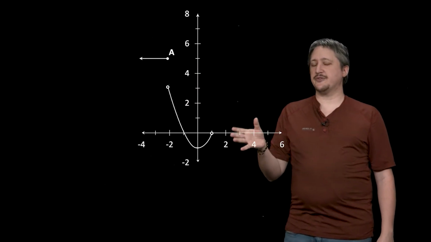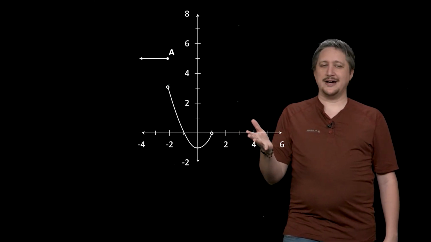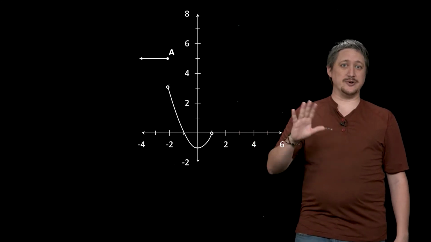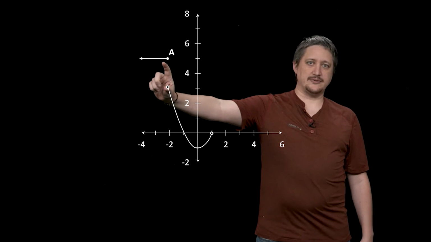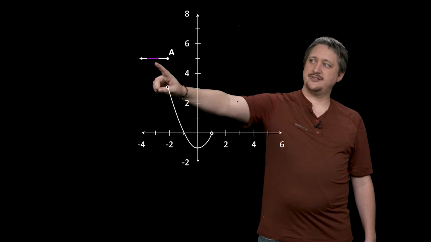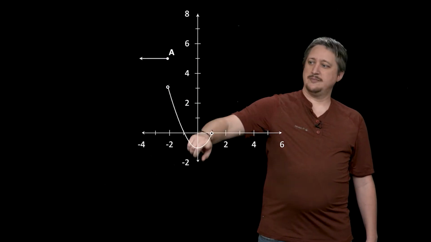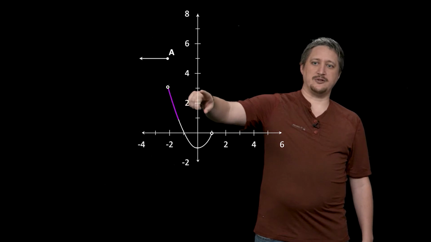So this is actually the first place where our limits are going to come in. If you remember when we talked about limits, we talked about how a limit exists if the left and right limits exist and agree, they're the same thing. So if we think about limits in this context, as we're coming across from the left along this nice flat line, we get something closer to 5. But if we're coming up this curve from the right, we're getting something closer to 3.